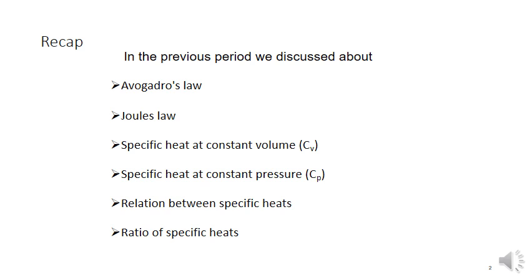Using the characteristic gas equation, we find Avogadro's number, that is 6 × 10^23 molecules at NTP conditions. Here the NTP condition is important. 1 kg mole of any perfect gas occupies a volume of 22.4 m³ and contains 6 × 10^23 molecules at NTP conditions. The number 6 × 10^23 is called Avogadro's number.